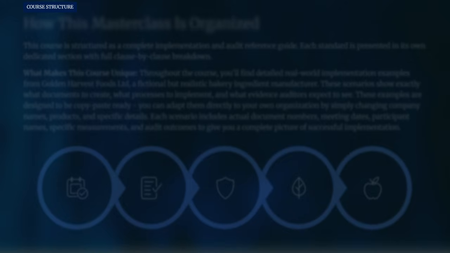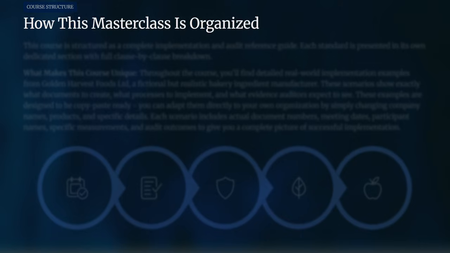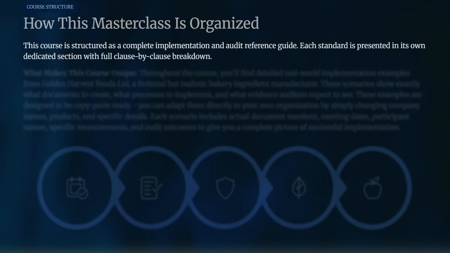Now, let's have an overview of the course structure, after you have seen all the things you can learn. First, how this masterclass is organized. This course is structured as a complete implementation and audit reference guide. Like I said in the beginning, everything you need is here, and each standard is presented in its own dedicated section with a full clause-by-clause breakdown. So if you have not implemented all the clauses, you can just pick up each clause you need.